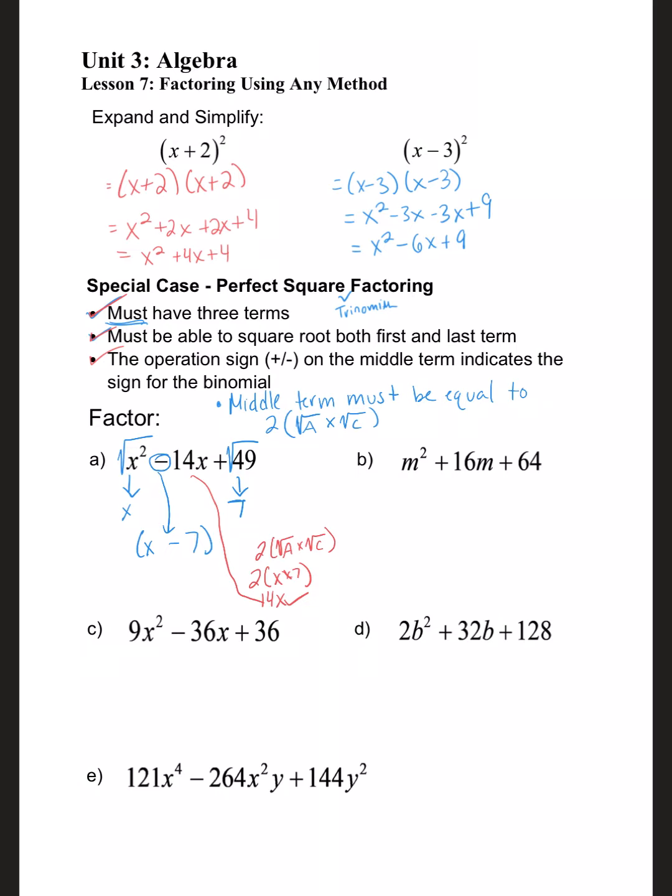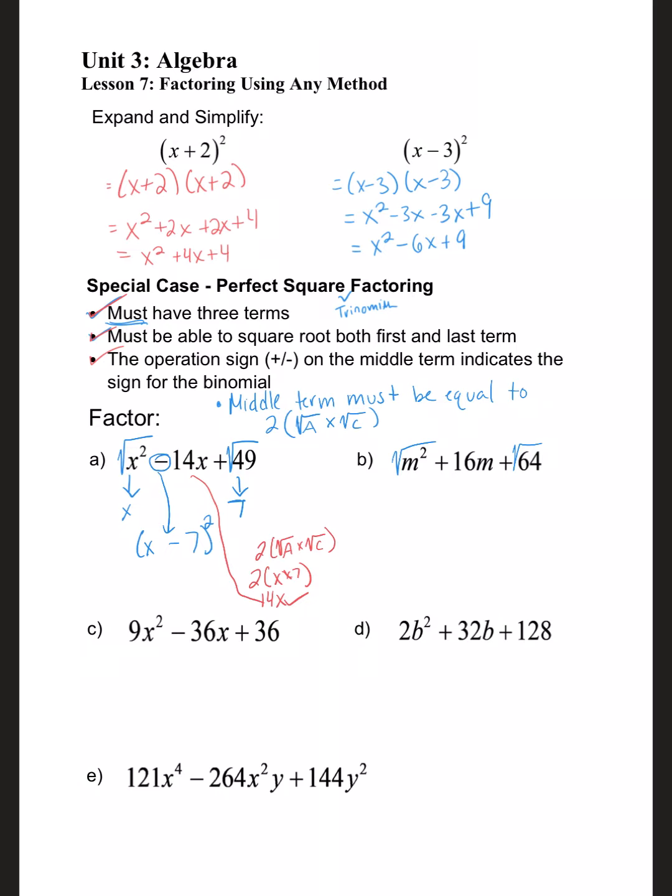Now when we're factoring, we should have two binomials. Because it's a perfect square, it's going to be the same binomial, x minus 7, 2 times. So it would just factor to x minus 7 squared. Let's try that next one. Three terms. We're going to use that middle term's sign in our factors. And let's do our little check here. Does the square root of my first term times the square root of my last term times 2 equal my middle term?